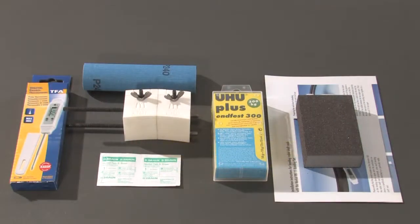The complete RK15 set for bonding open radial shaft seals comprises a bonding device with clamping and fixing screws, an abrasive, cleaning cloths, a digital thermometer, and two-component adhesive.